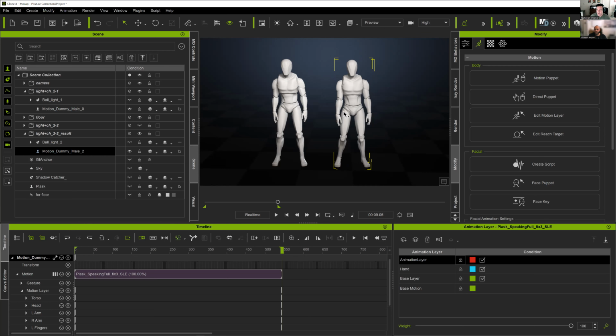Anticipation is more of a 2D exaggerated technique. He's talking about the difference between motion capture and anticipation in 2D animation. If you watch The Little Mermaid, not the live action version, the 2D version, or Snow White, nobody really walks like that.